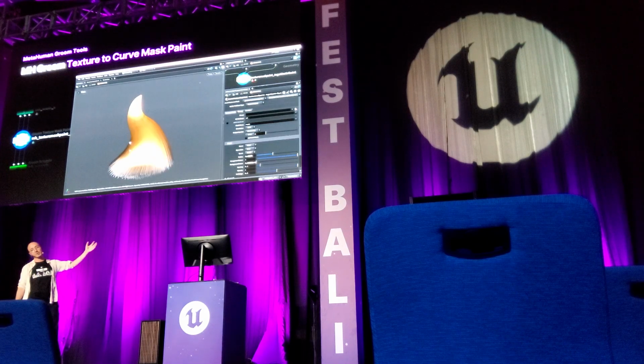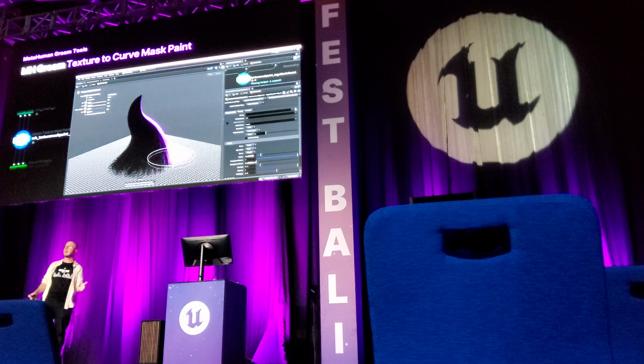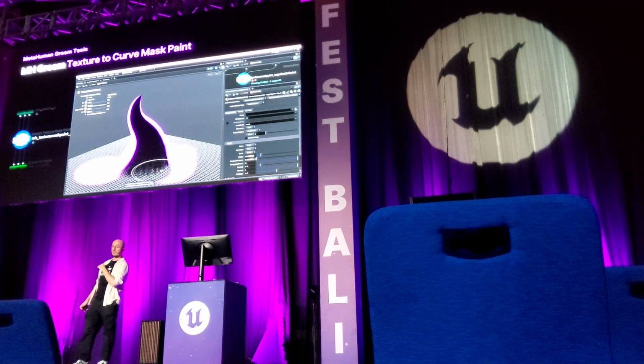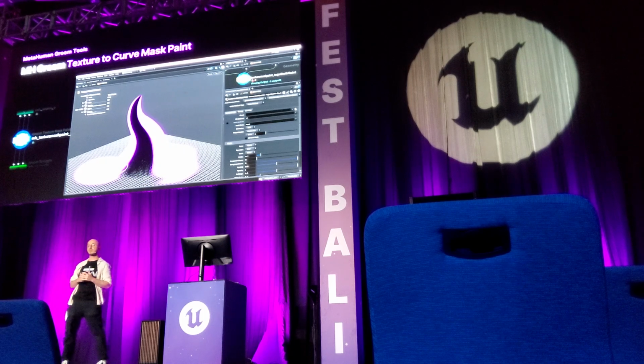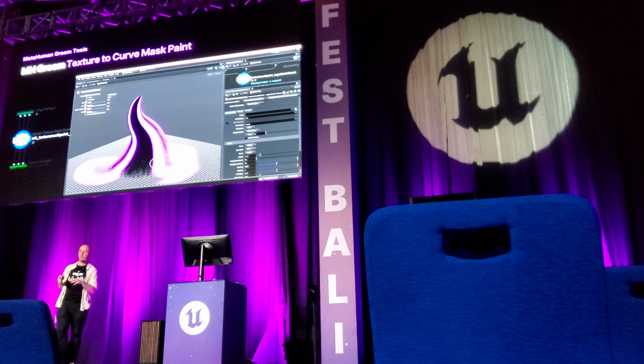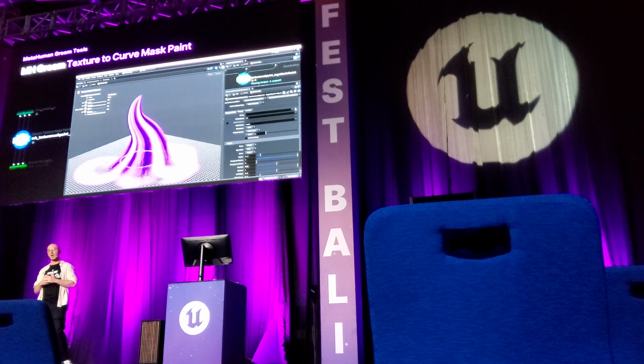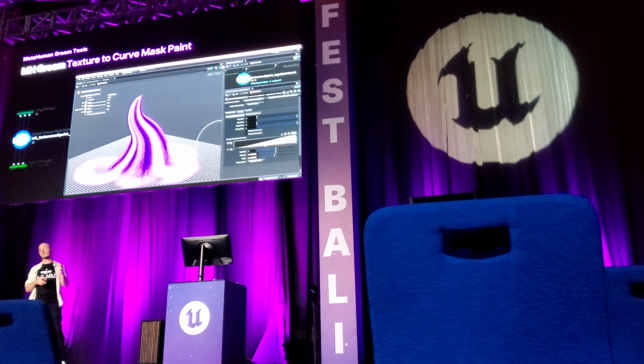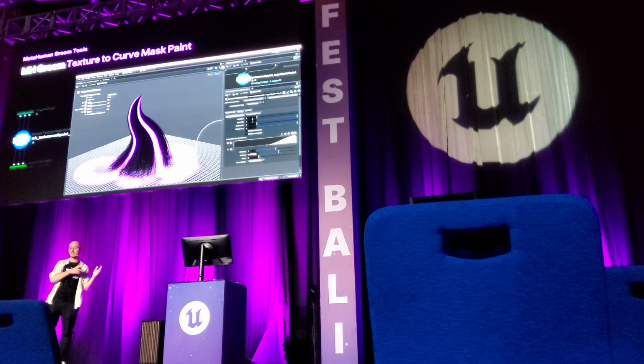What is also critical is the ability to paint masks and textures for grooming. We are adding another set of tools focusing on this topic. In this example here, this modified version of the texture mask painting node provided by SideFX allows users to plug in curves as the first input. As you can see, the painted texture is automatically transferred to the curves and can be composited with other existing masks using the Combine tab.